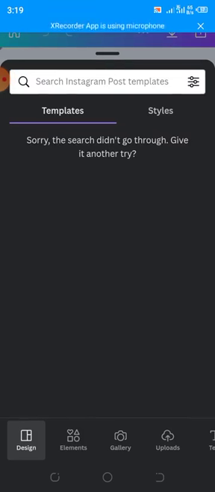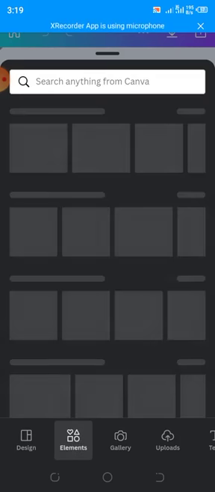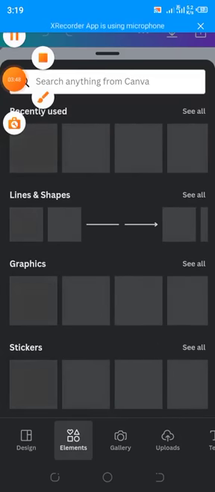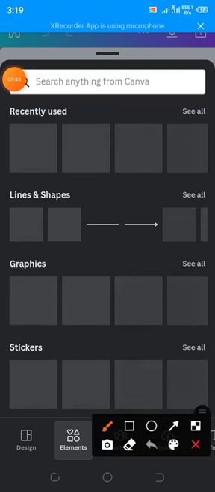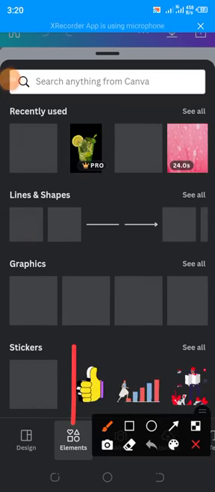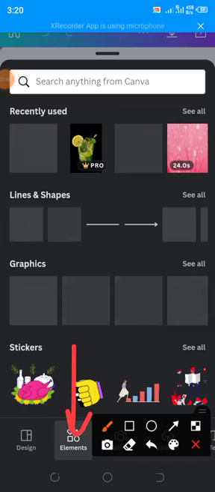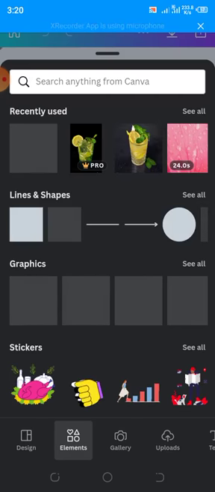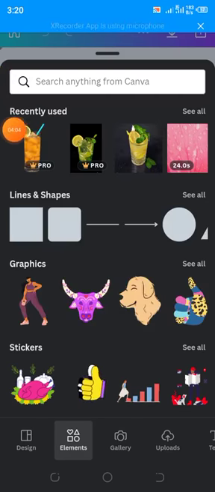Now we go to elements. Click on elements. For those of us that don't know where elements is, I will point it out for you. This is elements. Then, without wasting much time, I believe you will do your own design as you want.